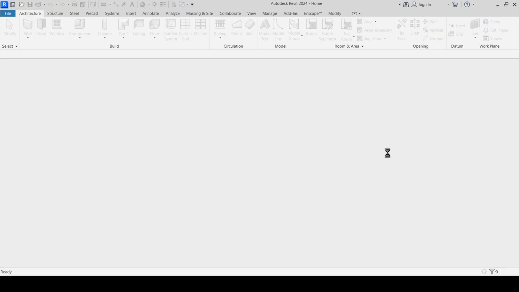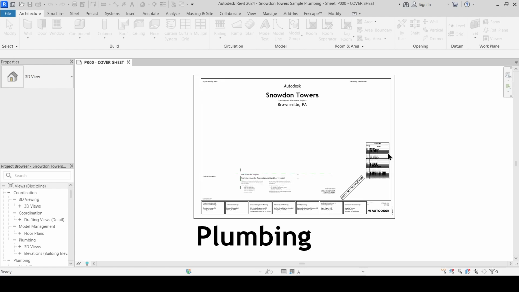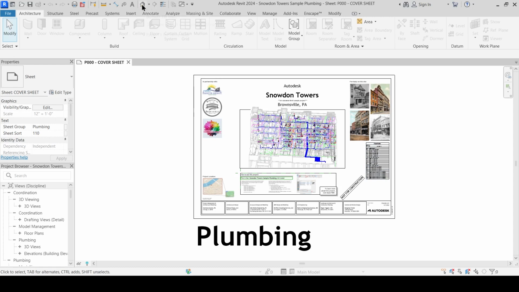So let me open up the sample plumbing project. Good question. This will clear up the doubts of the rest of the students. But after the architecture segment finishes, MEP will start, and that will be dealt with by another tutor. That will not be dealt with by me. Okay sir, I'm just asking some doubts about Revit. Okay sir, when MEP starts I will attend those classes. If you don't know architecture in Revit, you will not be able to do structure or MEP. Architecture is the main modeling base of this particular software. Structure and MEP are just by-products of that. So if you don't know architecture, you will not be able to do structure, plumbing, or anything.